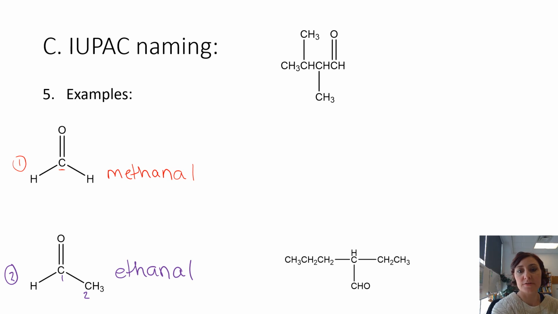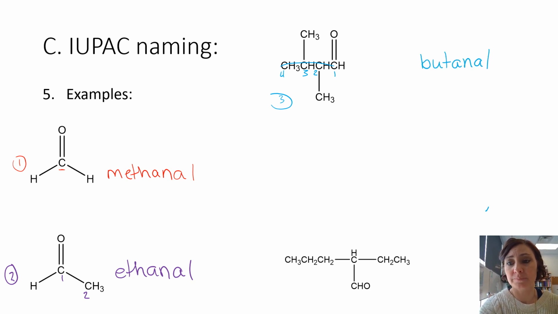All right, in our third example, up at the top, we are going to find the longest chain and then we're going to worry about those branches. So again, always give this guy carbon number 1. 2, if I go down, that's only going to be 3 carbons long. I could also go upwards and count that branch above. That makes it 4 carbons, or we can just make this easy and make it a 4-carbon aldehyde. So let's start with the parent chain name. It's 4 carbons, so the parent chain is going to be butane, which becomes butanal.